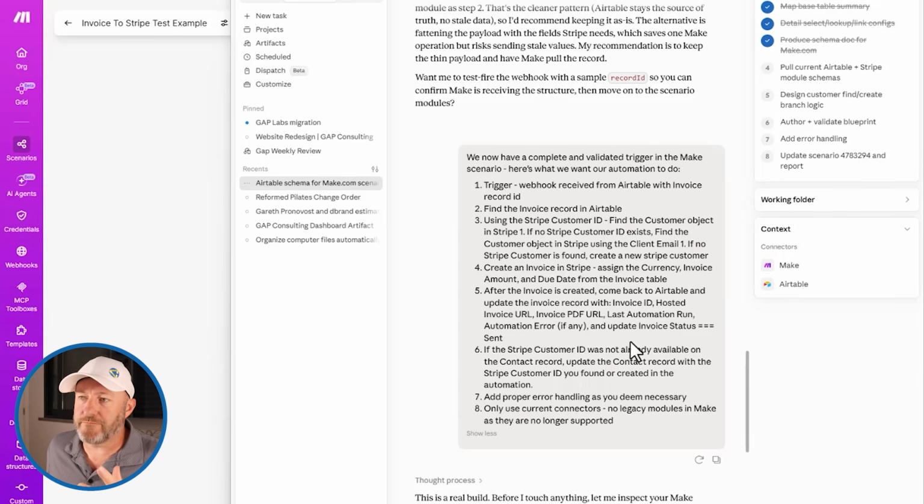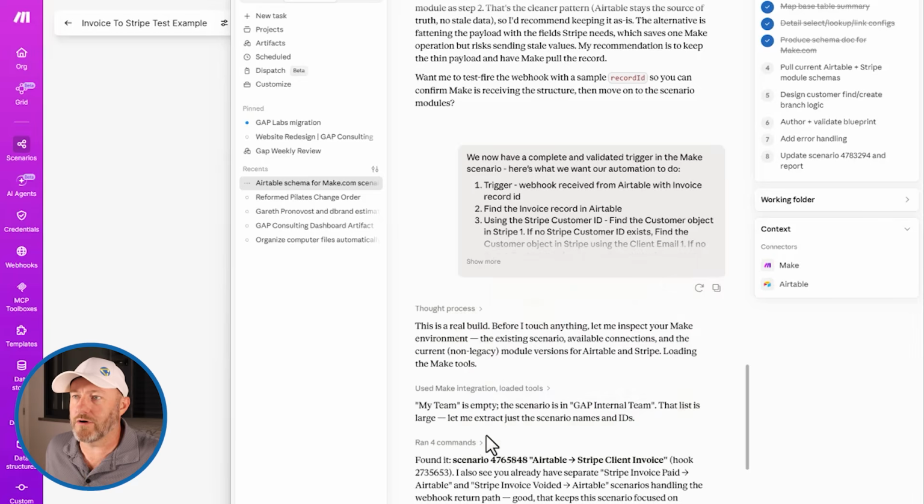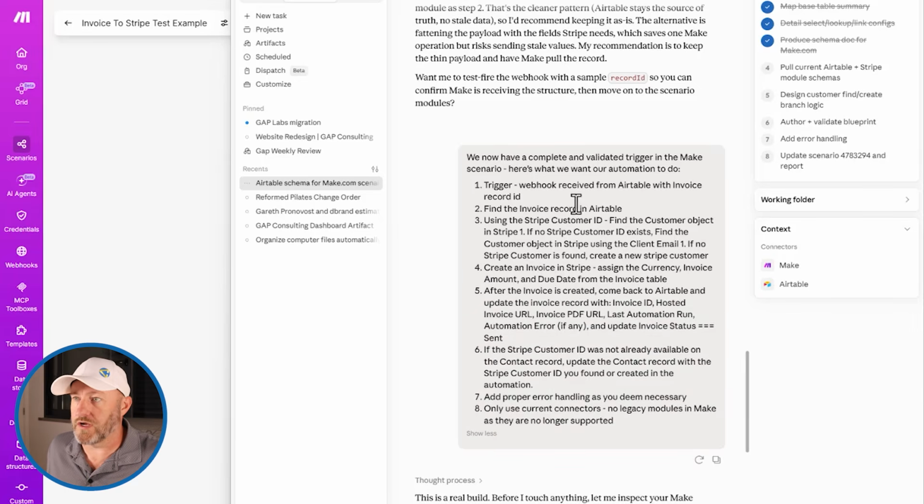So number one, I've put together my own outcome here that I'm looking for from Claude. So I've told it basically exactly what needs to happen in this automation. And I want to highlight the depth to which I went. Now, you don't have to necessarily know all of this yourself. If you don't already know exactly what you want Claude to build, then prompt with Claude and talk through it, because Claude can access the documentation from Make and Airtable and Stripe, and it can recommend how to build this. Now, I've built this several times, so I kind of know what it's going to look like. So here's what I tell it.